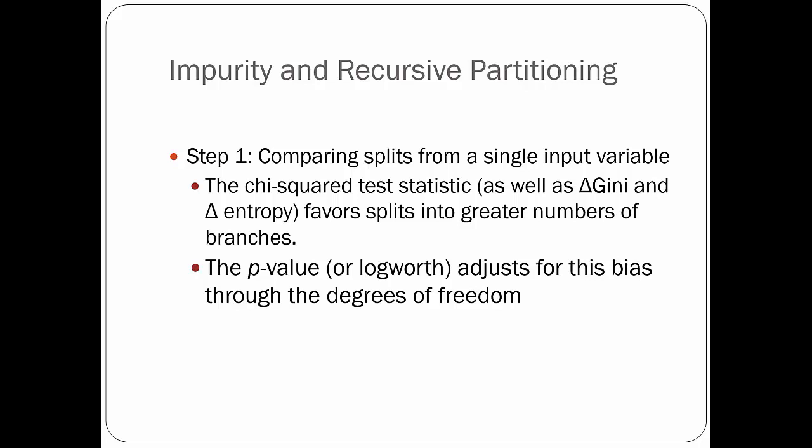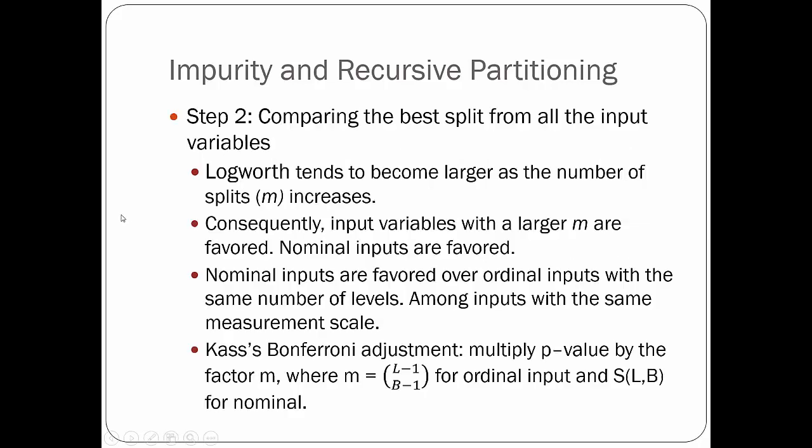So you want to try Gini and develop a tree, you use entropy, develop a tree, and you use log worth, develop a tree, and then apply these three trees to your validation data, because our objective is not to fit the training data. You want to use the trained data to develop possible models and select the one that will generalize the best way to the validation data set. And then you will select the one that gives you the best results with the validation data set.